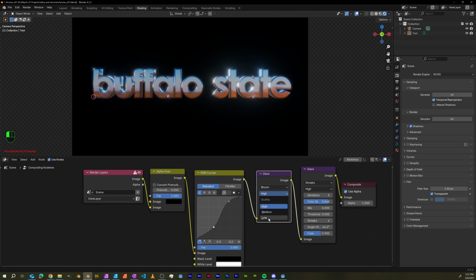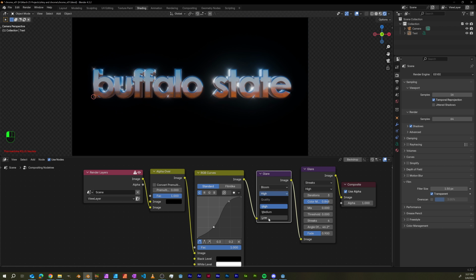And then from the camera's point of view, it looks like that. That sort of effect is what we're going for. So it kind of reveals the Buff State text. Kind of cool. So that's sort of the effect we're trying to go for here. And one thing that'll be very helpful is we'll turn on a little bit of motion blur, and that will make for a nice effect as well. So if we do a quick render of that, that's the sort of effect that's going to happen. So after all the compositing and everything, it's got really nice motion blur, and it renders super fast because we're just rendering in Eevee.